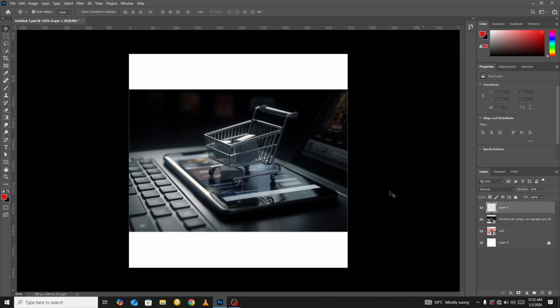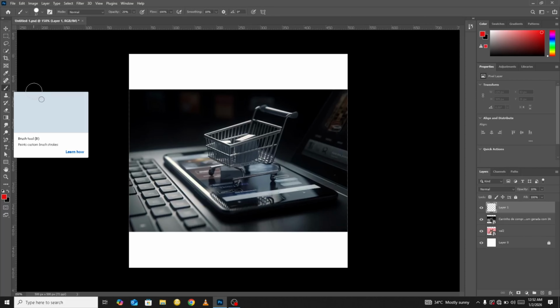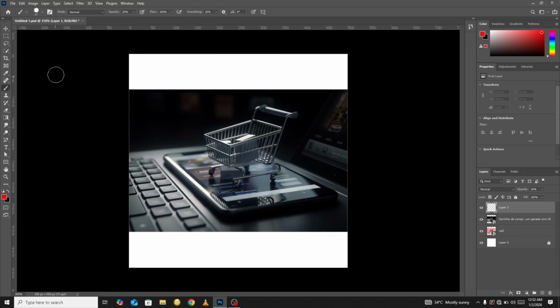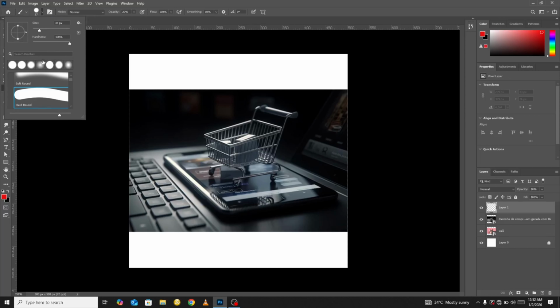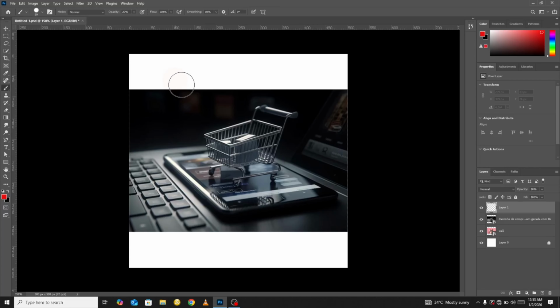First, select the layer, then move to the tool panel, then choose the brush tool. The brush tool is used to add stuff on a layer. Then move to the properties bar at the top. Here you can customize your brush tool. Here is the size. You can choose whatever size you want for your brush tool. Here is the hardness. This signifies how soft or how hard your paint will look. Then after customizing your brush tool, you can paint on the selected layer.